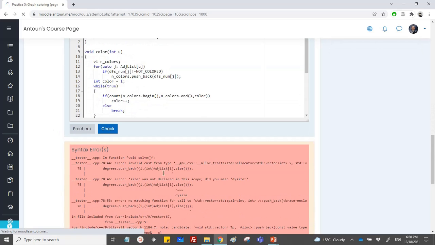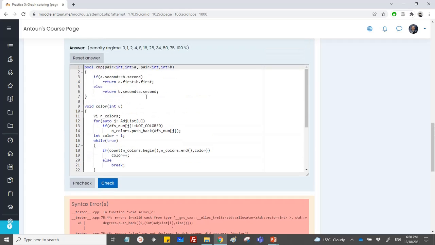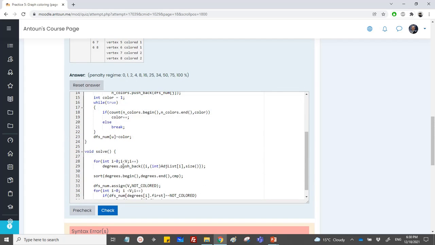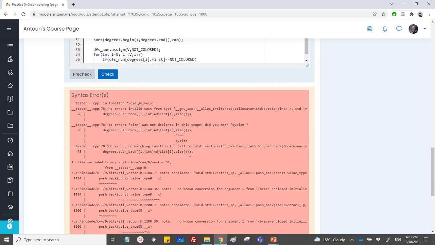So we have here the adjacency list, and we have an error, so there's no I. So for I equal to 0, I less than vi, plus plus, degree push_back, I have I and adjacency list I dot size. So maybe it's before that, in the allocation.